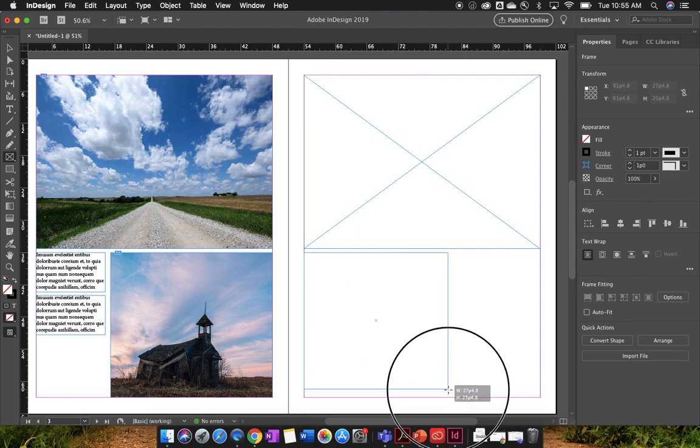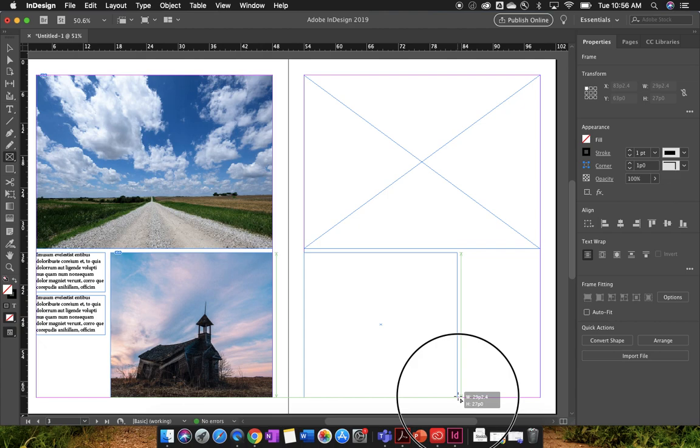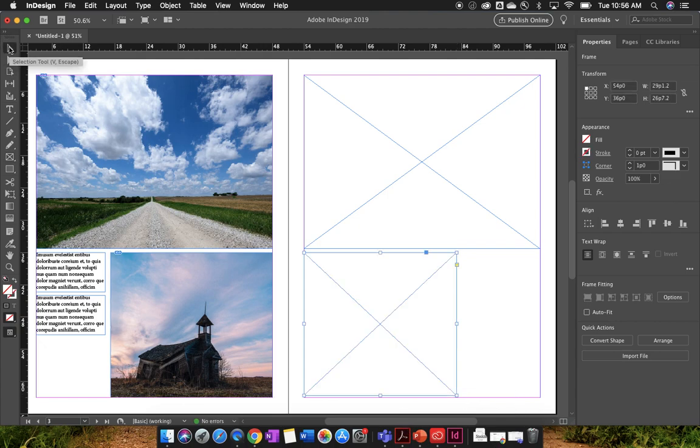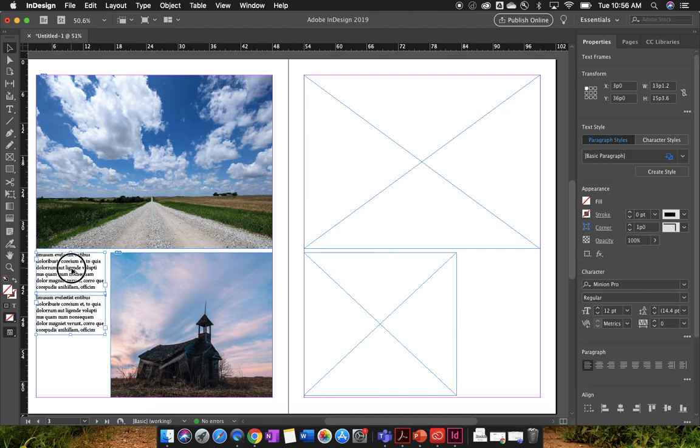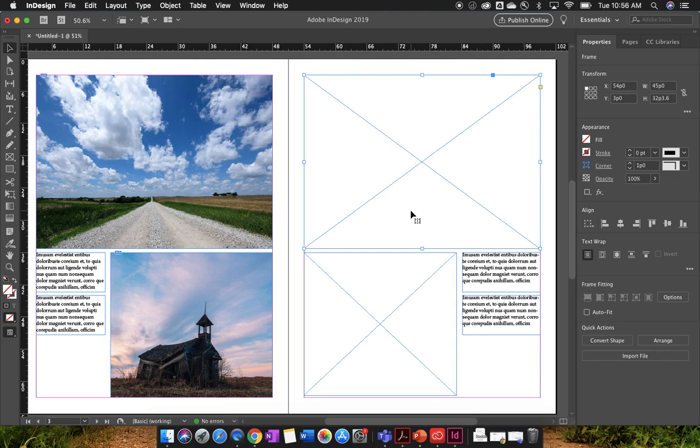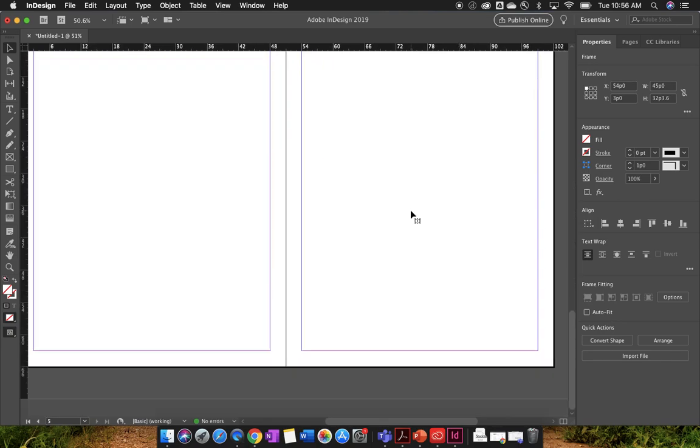You always want your text to go on the outside, so we'll do another one here. I'm going to grab my selection tool. What's cool now is I can highlight both of these boxes, hold down Option, click and hold, and drag it over here. And then I'm going to extend these out all the way to the side. And once again, I can go to File, Place, put my photo in there, two-finger click, Fitting, and then fill that box, right? And I'm going to have you do that.